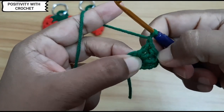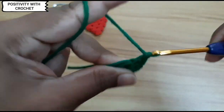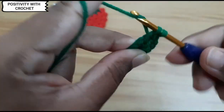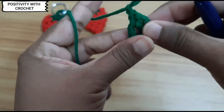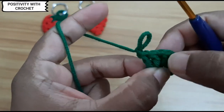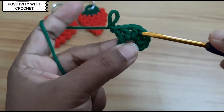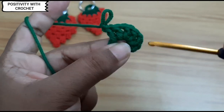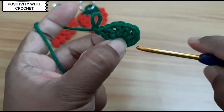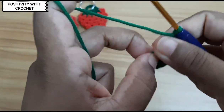2 double crochet, 1 chain, 2 double crochet, again 1 chain we have done. So now 2 double crochet, 1 chain, 2 double crochet, again chain 1. In this way we have to work throughout the round. So we have got 2 double crochet, 1 set, 2 sets, 3 sets, and in between we have 1 chain. Altogether throughout this round we need 12 sets of these 2 double crochet, and in between make sure you chain 1. So work throughout the round.